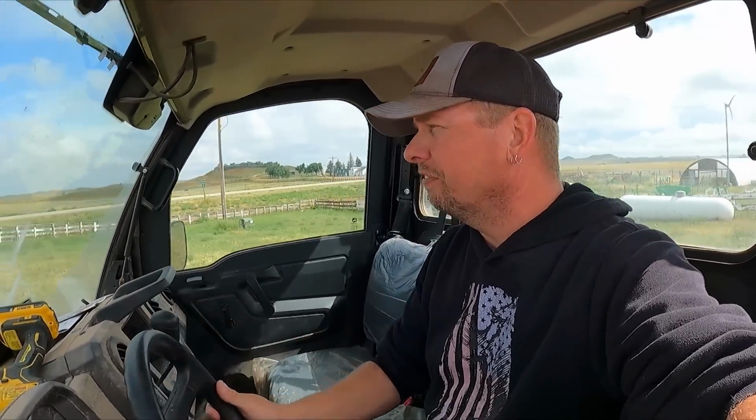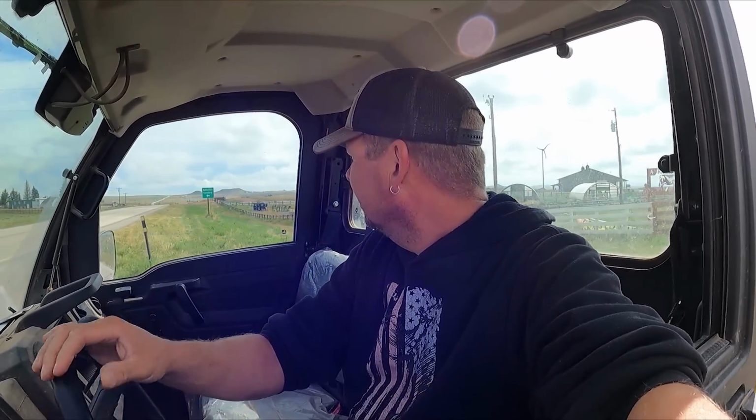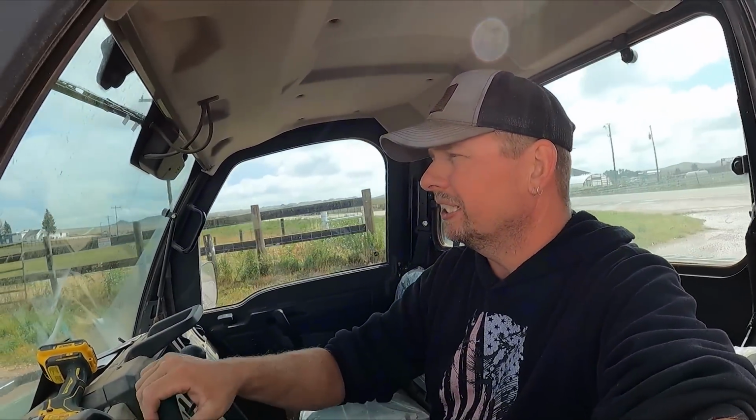So from where we're actually weighing these steers to where we're getting them over in the feedlot is across the highway. Highway 50 goes through a portion of the ranch and divides it into two separate sections, which is kind of a pain in the butt, but not much we can do about it. Our feedlot program happens on the other side of the road from where our house and the large Aeroquip corrals with the scale are located. It's only a few hundred feet, maybe a quarter of a mile at most. So it's not horrible, but it's not half as bad as trying to back a tractor up with no mirrors and a livestock trailer.